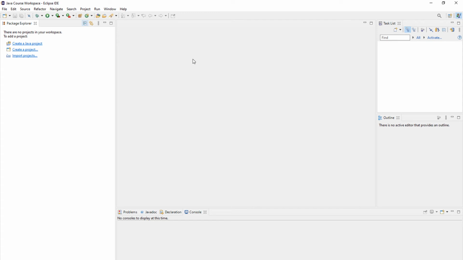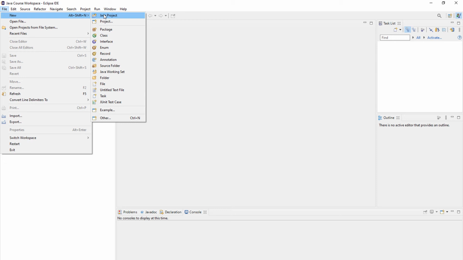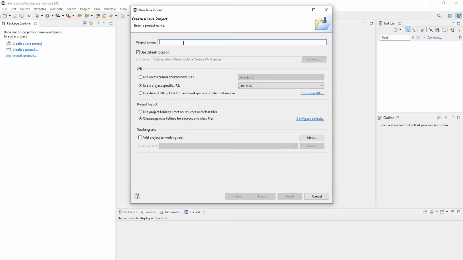The first thing you want to do when you want to program in Java is to create a Java project. So as you can see here, you can click this, or you can go to File, New, and then choose Java Project. And you name it anything you want, Testing Java Project for me. And you want to use a project-specific JRE, and this is the one we installed.